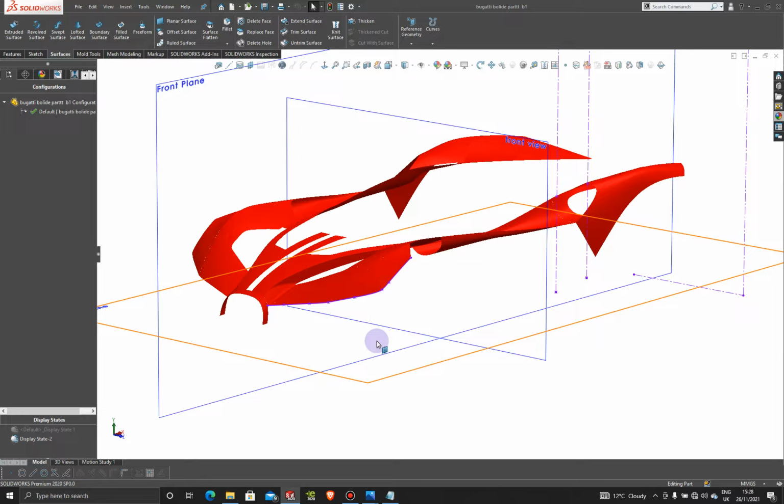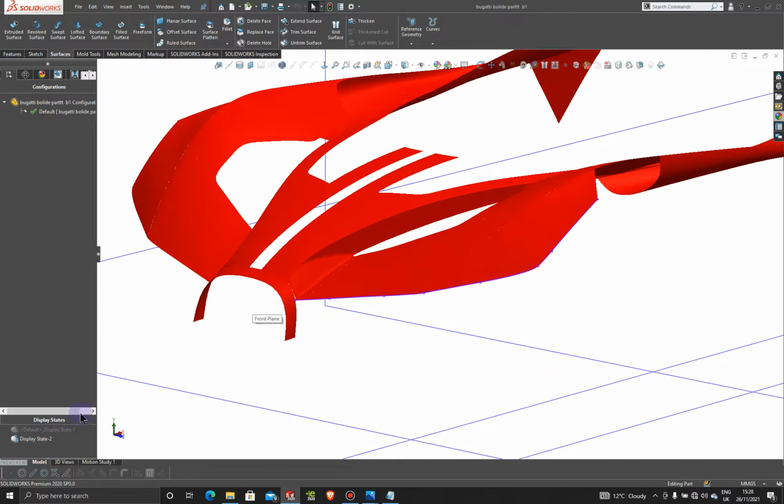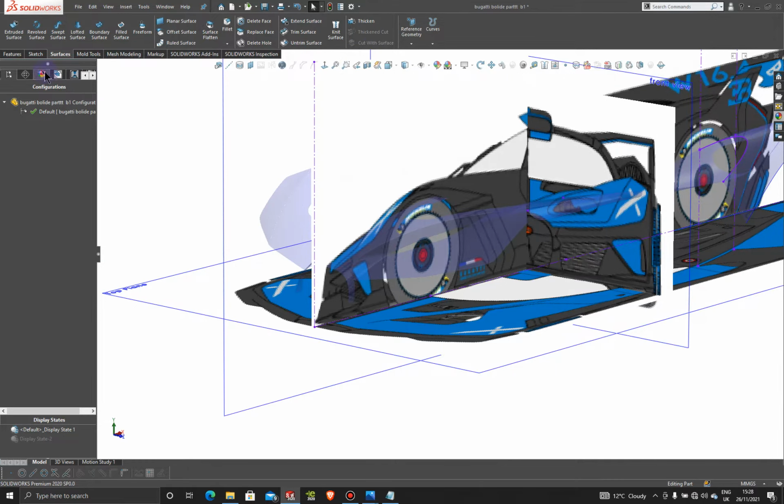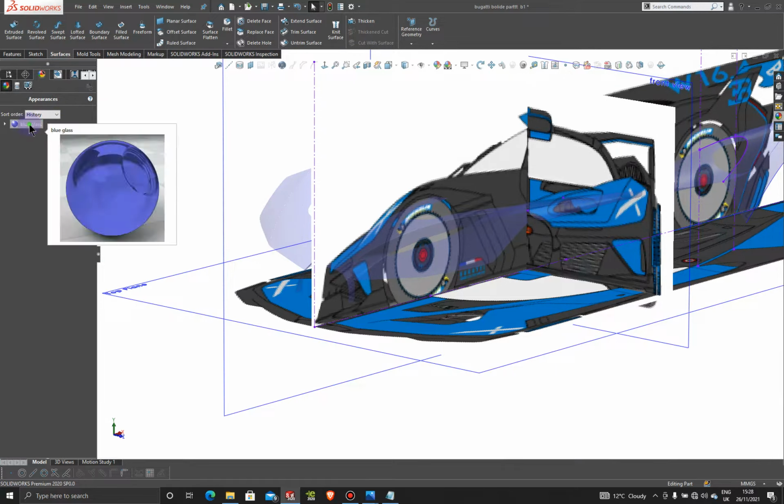So let's jump into the first display state here, and then we're going to remove this glass appearance.